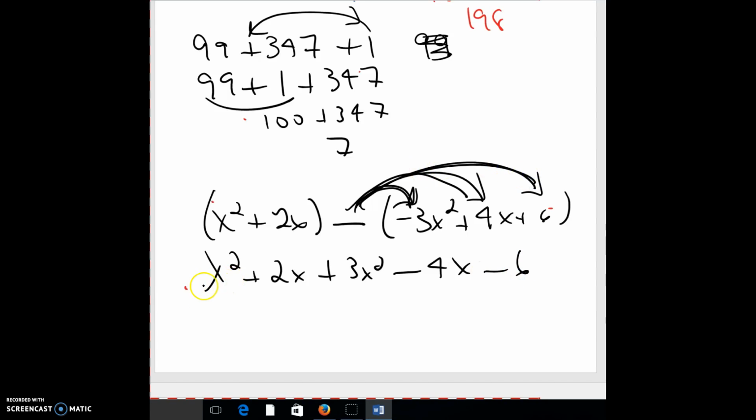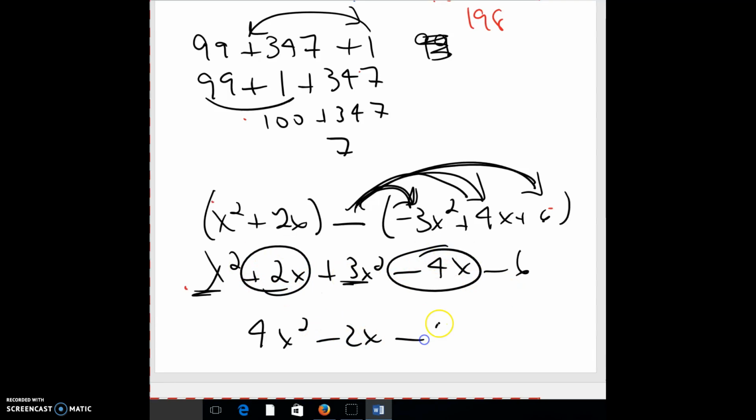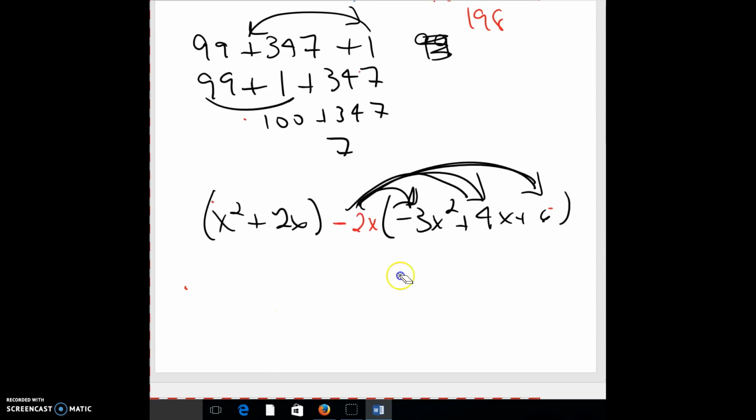And then you can put cats with cats, dogs with dogs, and those are just leftovers. So then you can do your piles. Again, remember when you distribute, you've got to distribute it to everything. And even if it's a number, you still have to distribute it to everything. So for example, if this is a negative 2 and maybe we put an x in there as well, I have to distribute that to everything.